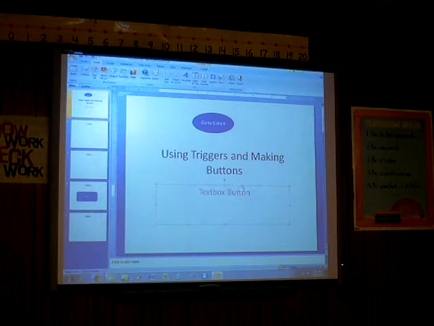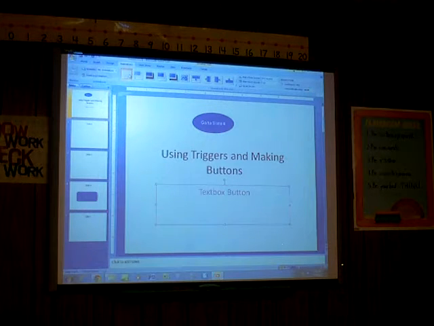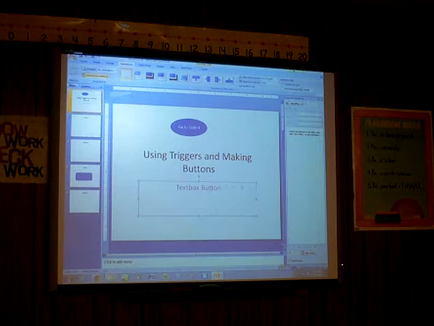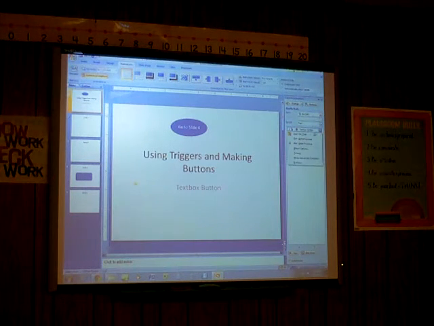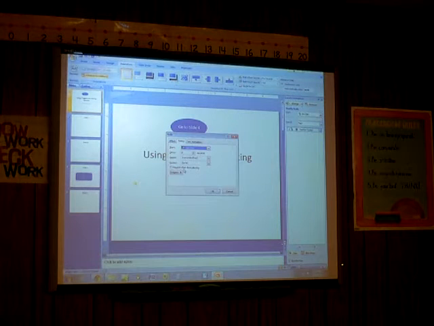Another thing that we can do is in our animations. I'm going to insert an effect here. I'm going to have it fade in, and we'll have it go fast. But as I go to my timing, there's this trigger section.